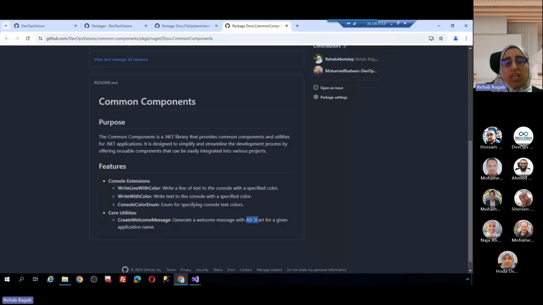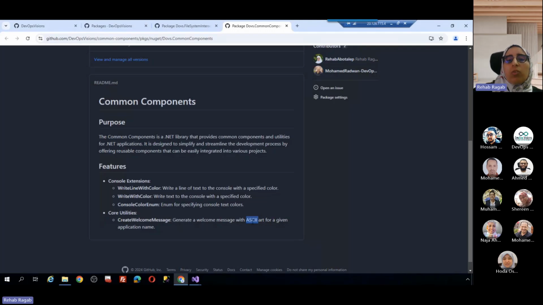across all applications. So we thought about reusability, maintainability. So we thought about creating a class library and reusing this class library across all applications. And this is an example of the class library common component, and this functionality of generating a welcome message in the format that we would like, and reusing this package across all applications.